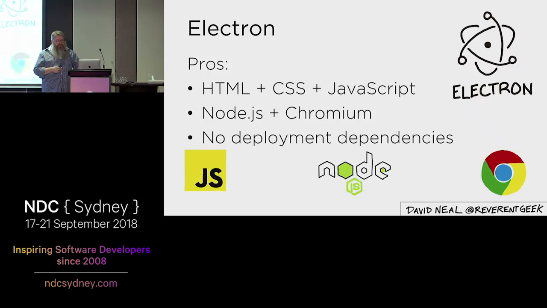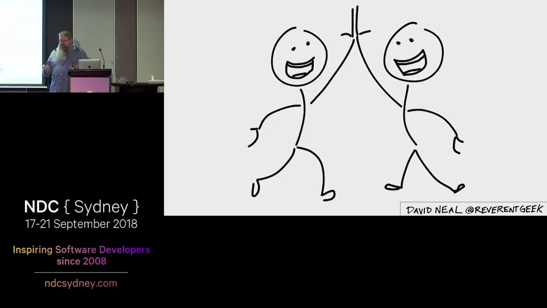And another cool thing about it being Node and Chrome is that you're targeting one of the latest versions of Node and Chrome for your application. So you're not having to worry about cross-browser compatibility issues between Chrome and Firefox and IE or Edge. You're targeting specific versions of Node and Chrome, and it's pretty awesome.